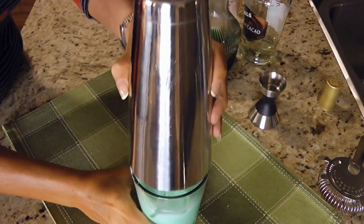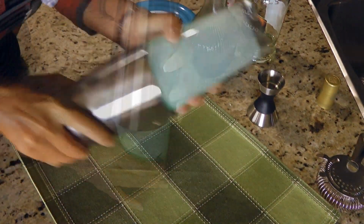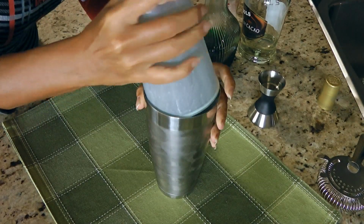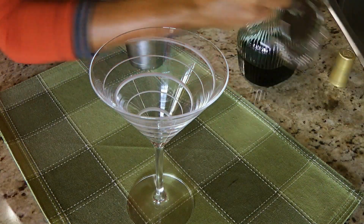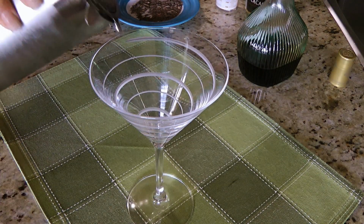We'll place our metal tumbler over the mixing glass, give a little tap, and shake it vigorously for a good 12 to 15 seconds. We'll carefully separate the mixing glass from the middle one and place a strainer on it. We'll simply pour the cocktail mix into a martini glass.